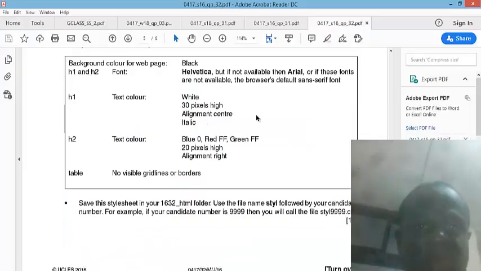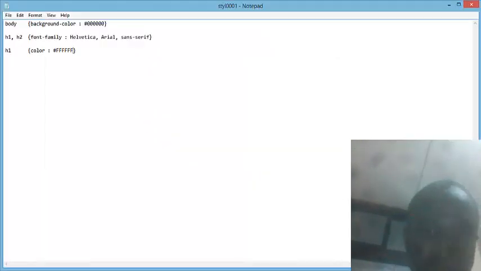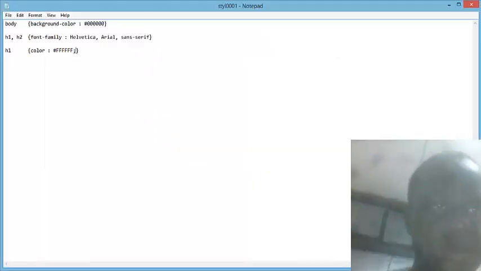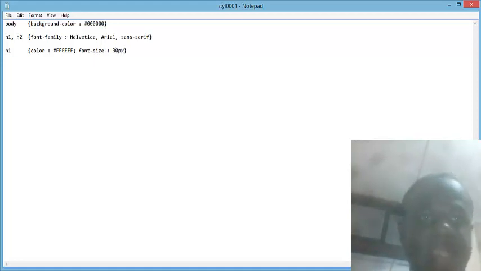Okay, the next one is 30 pixels high, alignment center, italic. Now my separator is the semicolon. If I want to specify another property, font size, font dash size, colon 30 px. Note that I spelled the px together, no space in between.